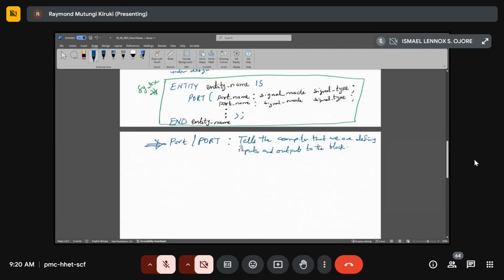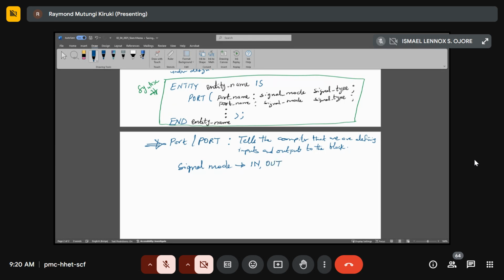So what is the signal mode? The signal mode can be either in, so is it an input, is it an output, or it can be out.